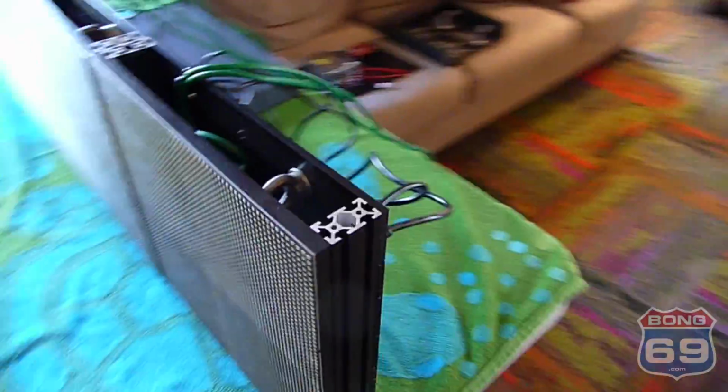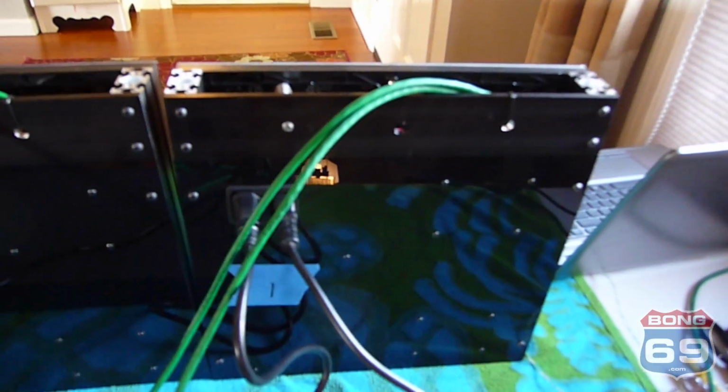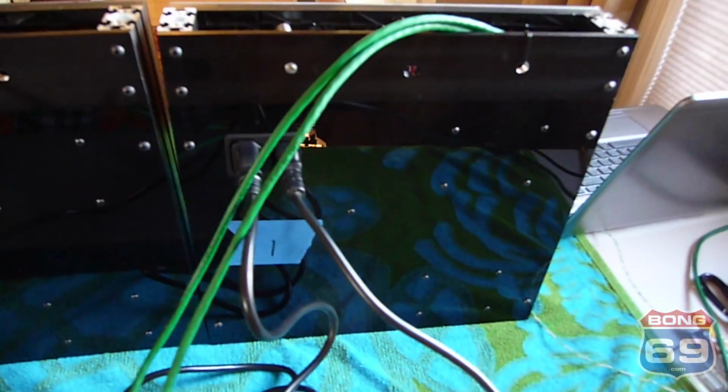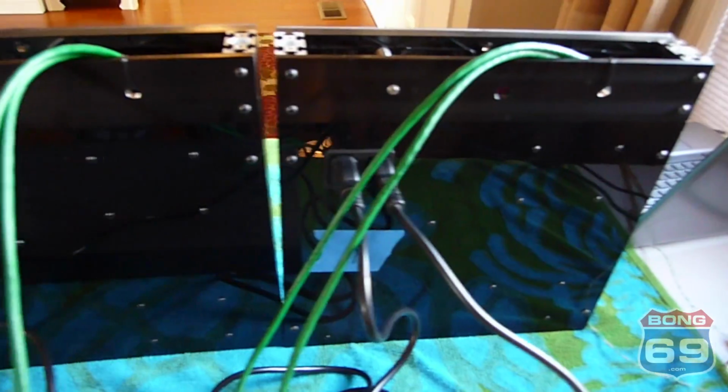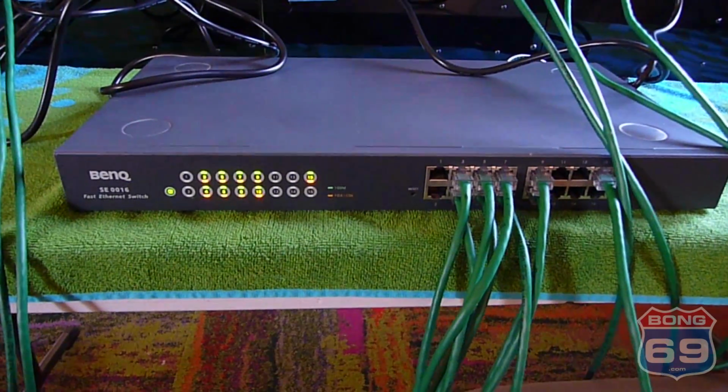Go around the back, show you what's going on back here. We're using the IEC ins and outs so we can daisy chain these all together. So we got this all running off of one 15 amp circuit right now, I think. Even the switches on there. We had to go to the old 16 port switch.